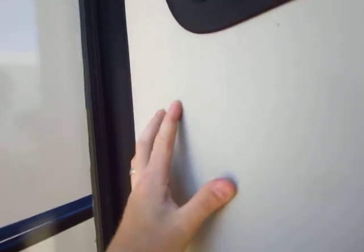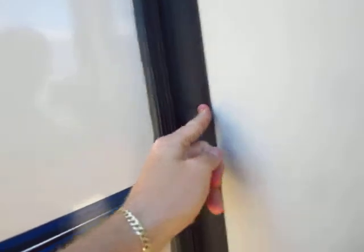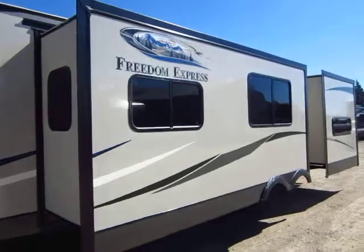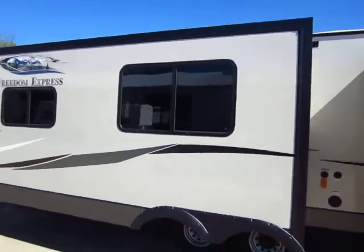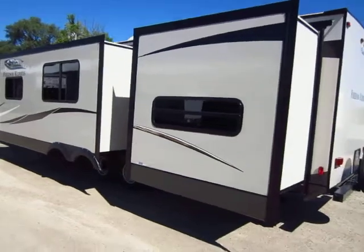You're still looking at the cooler innovations like the textured sidewalls on the slide outs. I don't know that you can translate this to camera, but you see how tightly this seal here is pulled. You see how there's no extra slack when I pull on it like that? That textured sidewall really pulls on those slide seals so that you get a better seal. You don't get a half-in, half-out seal. You'll still notice all of your windows open for cross ventilation. You're not skimping on things like that here in the special editions.